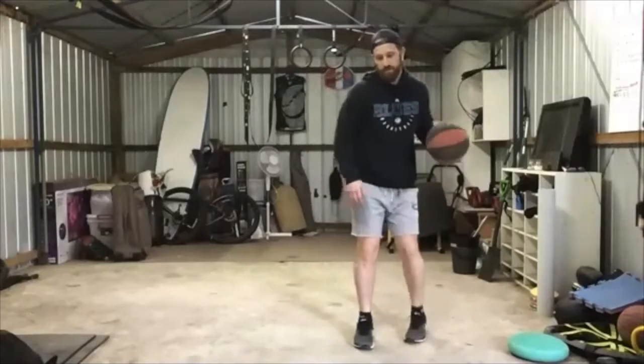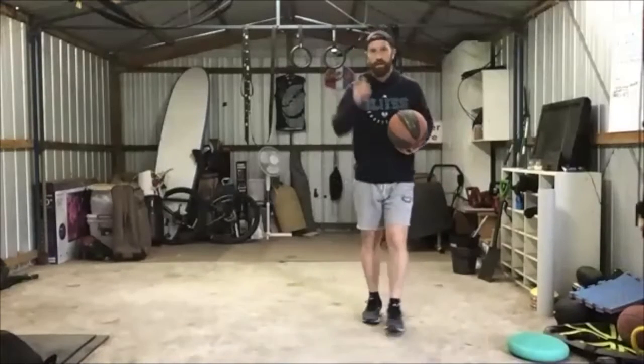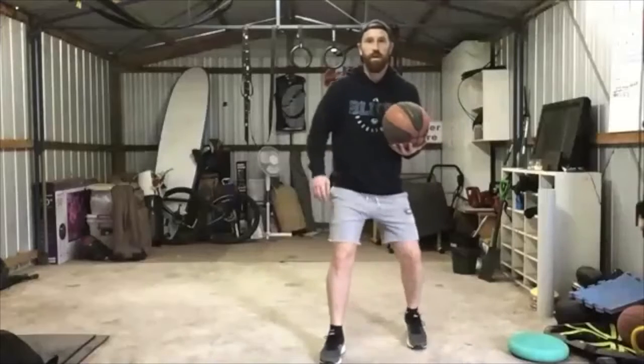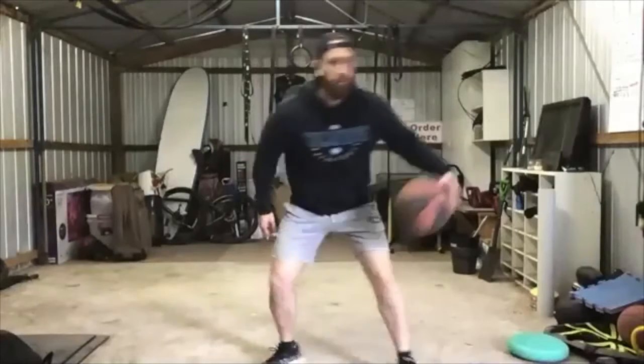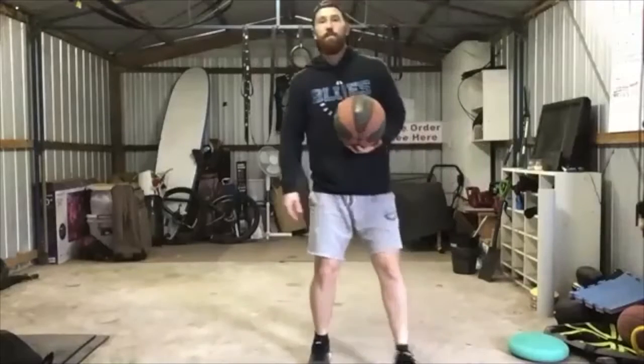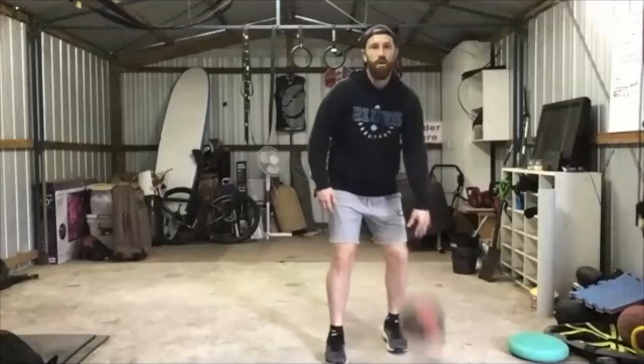Now we're going to turn our hips and shoulders to our right and bring the ball back as if we want to go to our left. Turn hips and shoulders. So we go from square with the camera, to pointing to the side like this, boom, and back, all the way back. All right, here we go. It's a little bit of hard work. 30 seconds. 3, 2, 1, go.